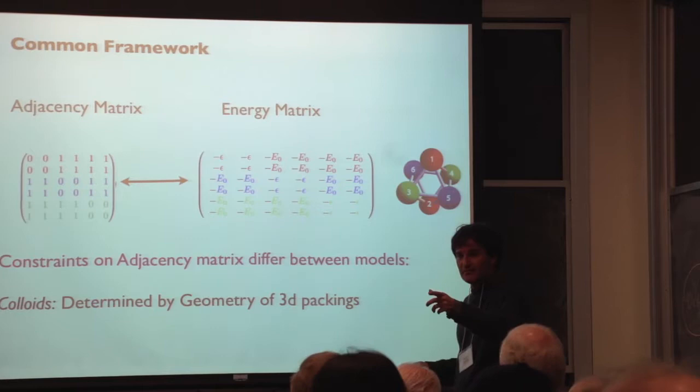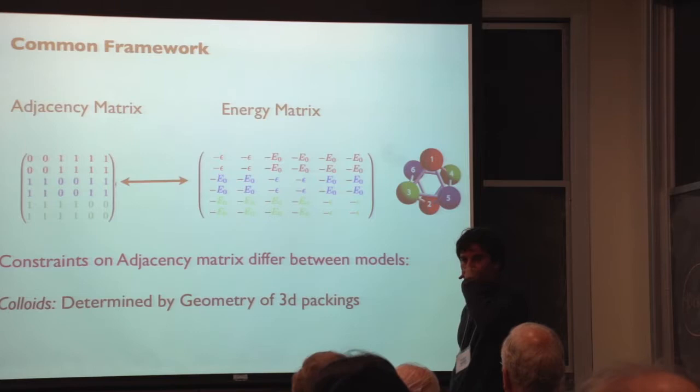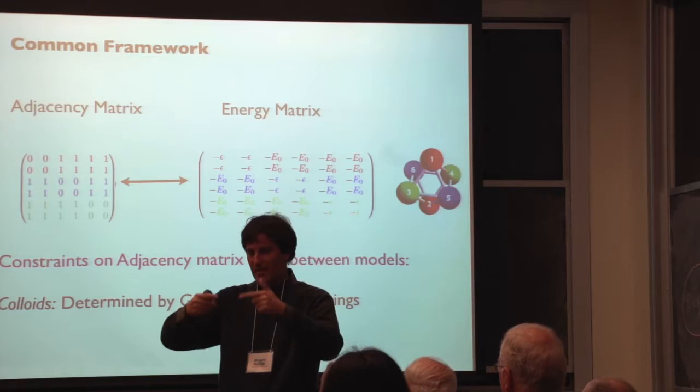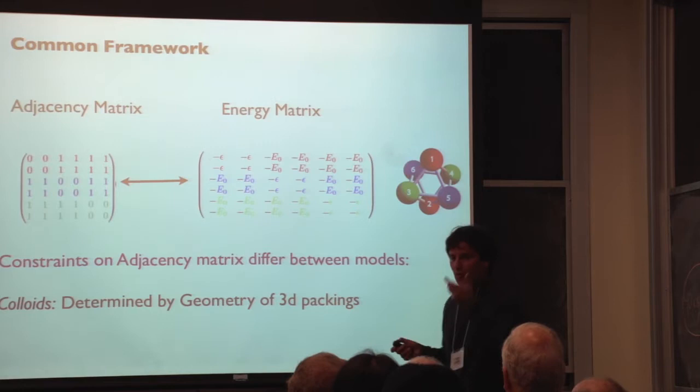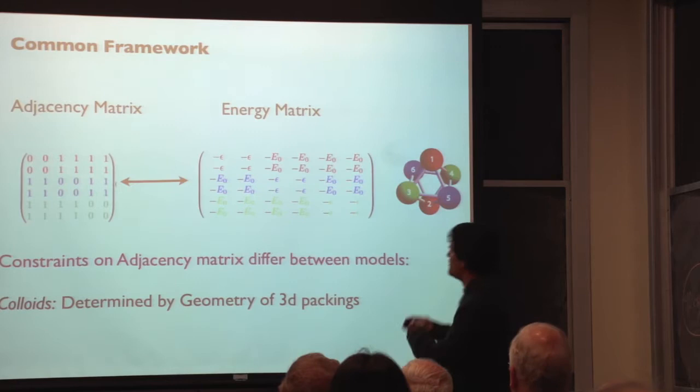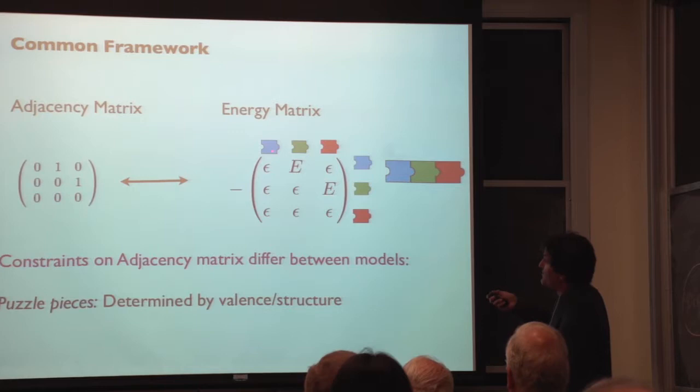Yes? In the picture that you drew, the units were asymmetric. They had male and female. Does the adjacency matrix favor just one of those? No, it will. You'll code the contact. In the puzzle pieces model, you will absolutely make it so there's a male and female part. But where's that in the adjacency matrix? You're actually right. If it has a male and female part, your comment is correct. Then you have to also keep track of whether you're on the male side or the female side. So that makes it slightly more complicated. You're totally right that in this case you have to do that.